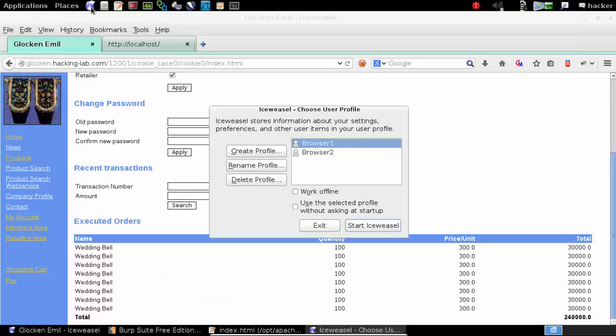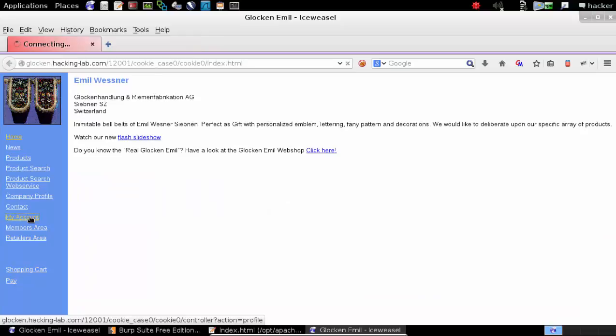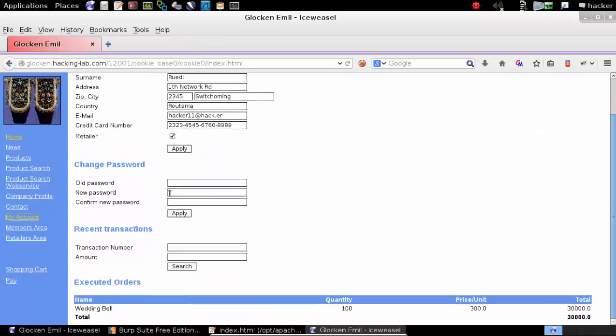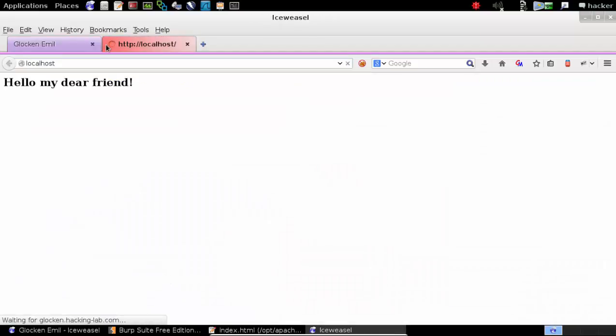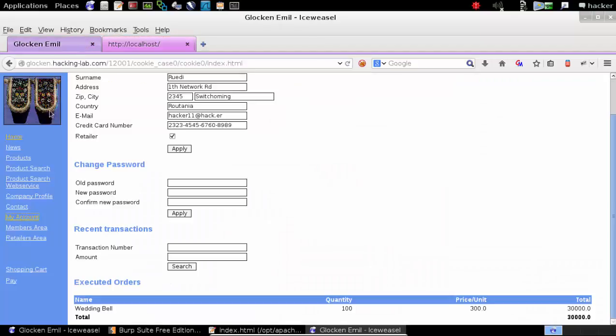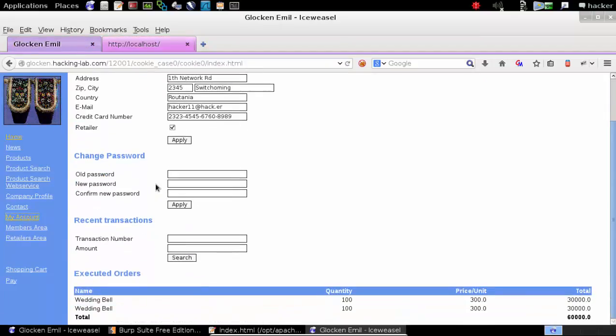Now let's log in as the user hacker11 and open the landing page to check if the CSRF attack has succeeded, as well as in the user hacker10. Okay, now let's check in the history page. Perfect, the state of the art.